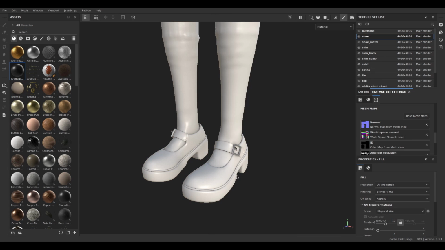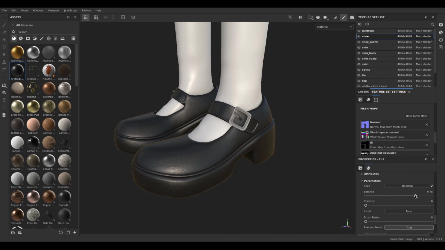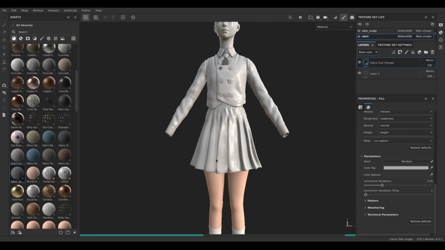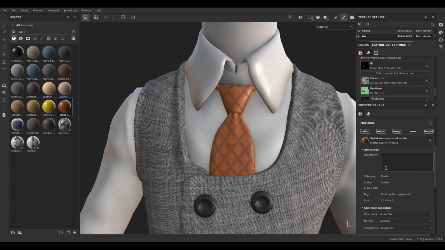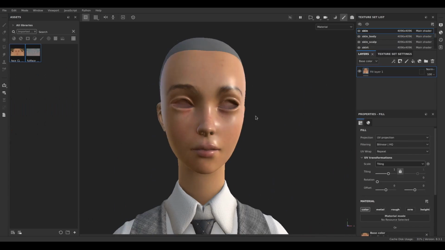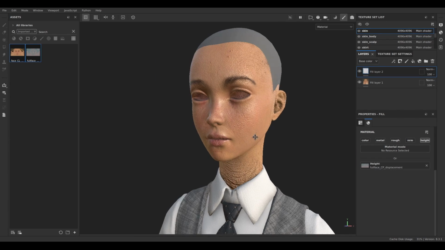Now most of the shaders that I'm using here are included in the starter pack for Substance Painter, so you don't need to go out and pour lots of money into getting shaders. The best thing about Substance Painter is that you already have so many shaders in the starter pack and so many textures and generators, it's very rare you have to build something from scratch.